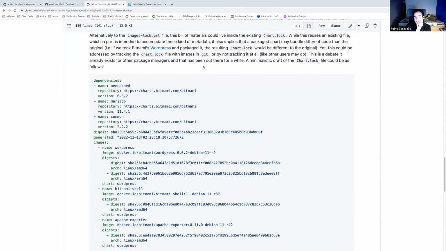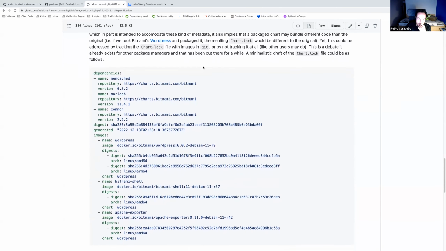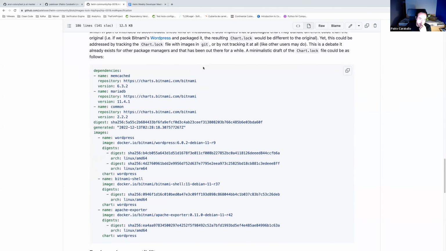For us, the image lock file was in the beginning more natural because it could be treated as something independent, and we wouldn't be modifying the chart source code. If you package a chart and put it somewhere, you could put this image lock file elsewhere, and you wouldn't be modifying the initial chart. But in the end, maybe that's not a big deal.